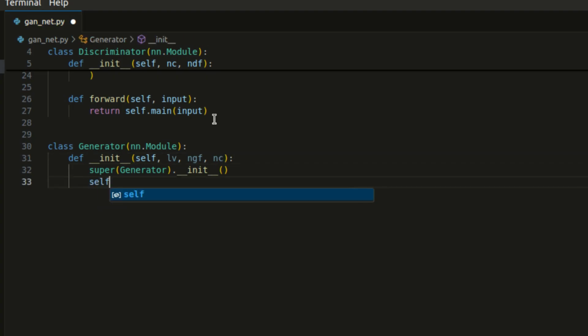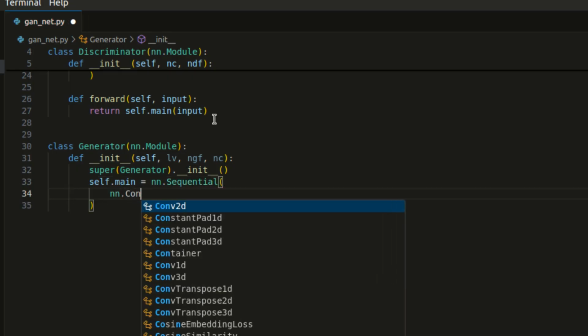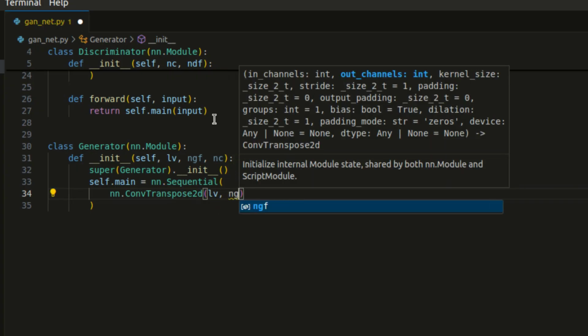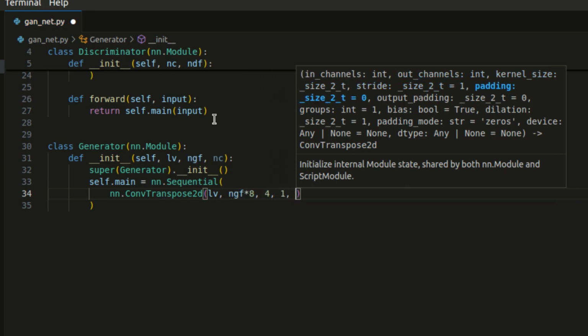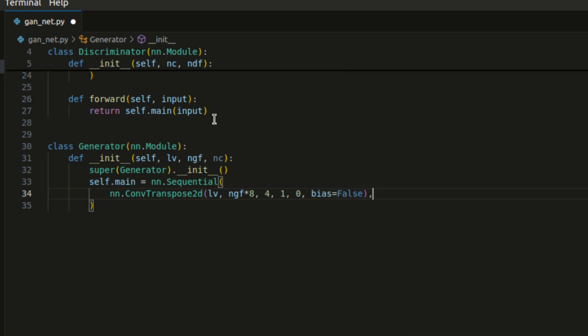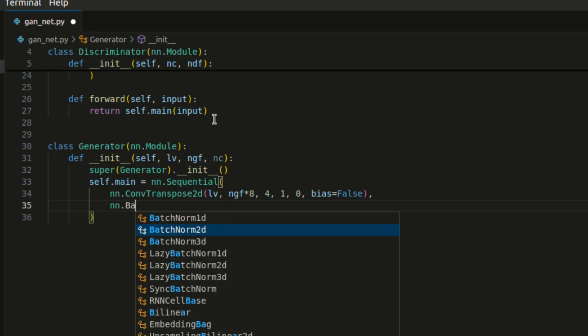And let's add the first deconvolution layer. Have to put a batch normalization here.